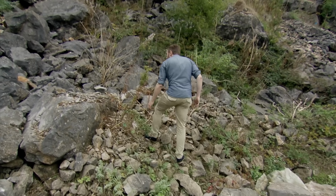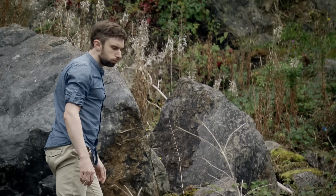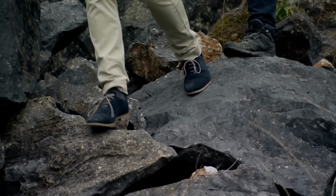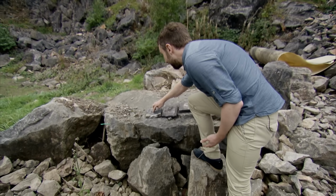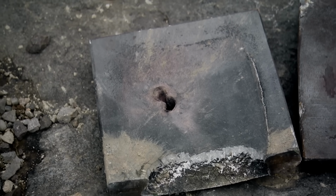Once all 4 plates have been found, that's warm as well. Wow. It's possible to see whether they've been protected from the blast. You can see here we've got piece of armour number 1. You can tell that because it's got a really big hole in it and because it's got this indentation here where the high explosive was just pressed directly against it.